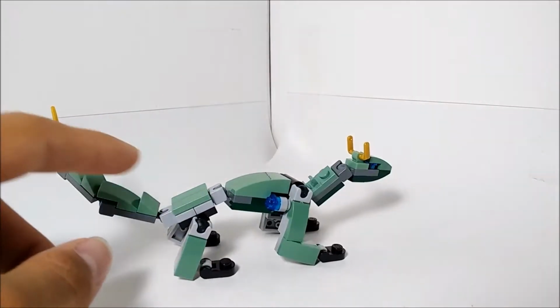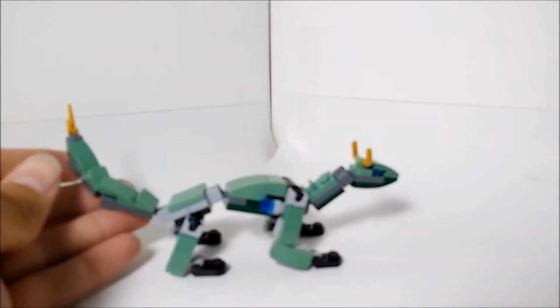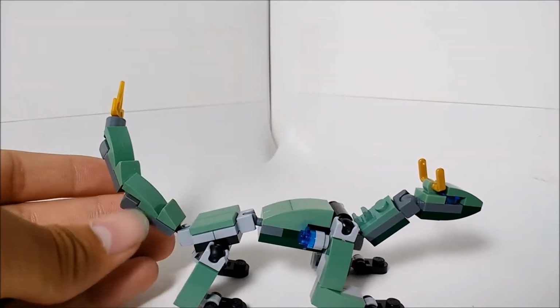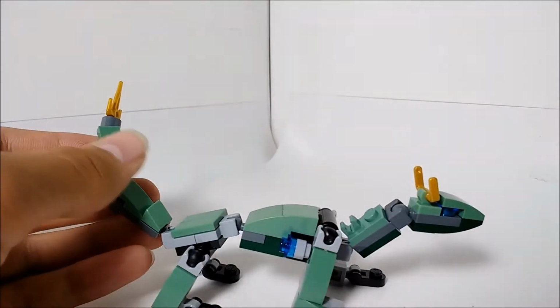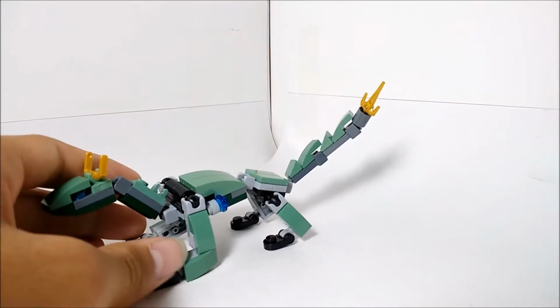I really do like how it spikes a little bit with these 1x2 slope pieces in sand green. And speaking of those pieces, those are some pretty cool pieces in that color, so I'm sure a lot of people will like to get those in sand green, and you get quite a lot of them in this set. You get 1, 2, 3, 4, 5, 6, 7, 8, 9. You get 9 of them, so that's quite a lot for just one polybag.